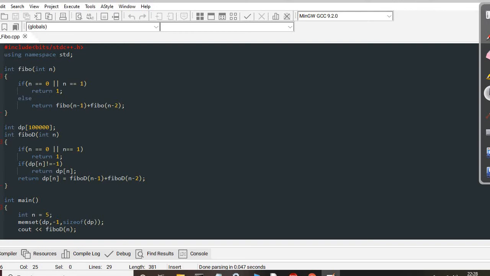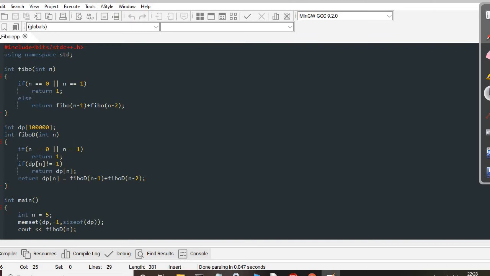First of all, this is the array, so we have to initialize it somewhere, and we all know for initialization we have the memset function which takes 3 arguments, and this is the value by which we want to initialize our array. So we initialize our array by -1.